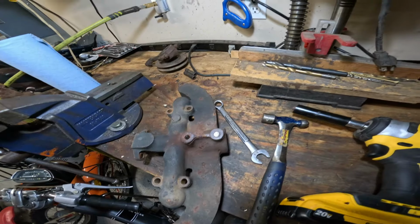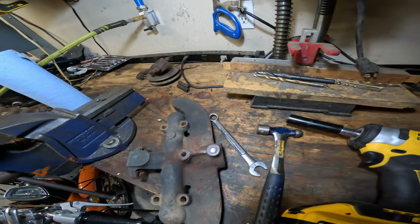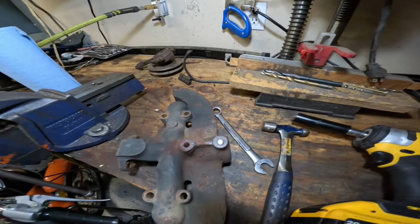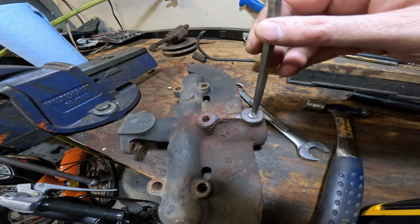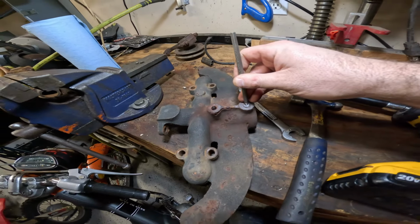And we went down to the store. We picked up a new 7/16 quarter tap. Go ahead and get that out of the box, Jack. And what we're going to do is run through, get this drilled out and fixed and ready to go.